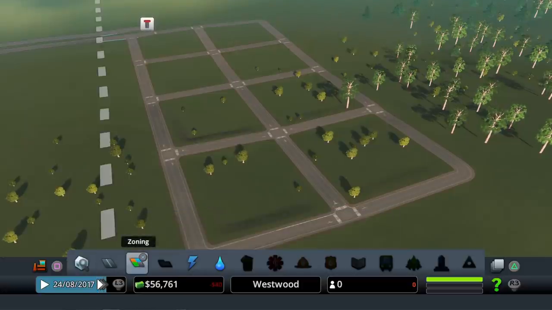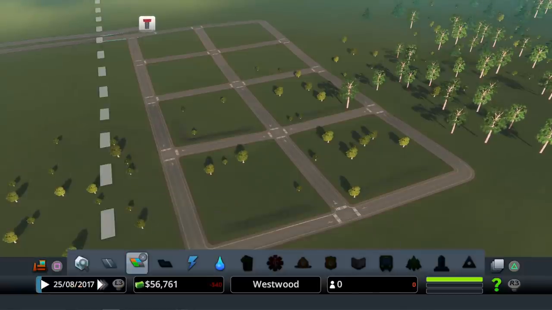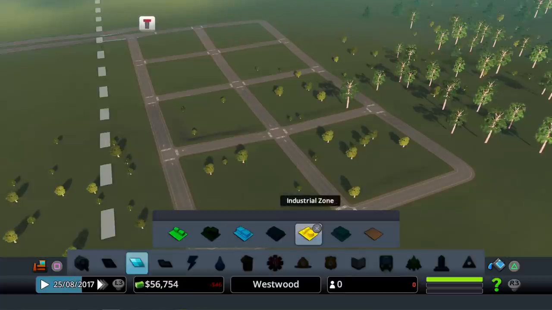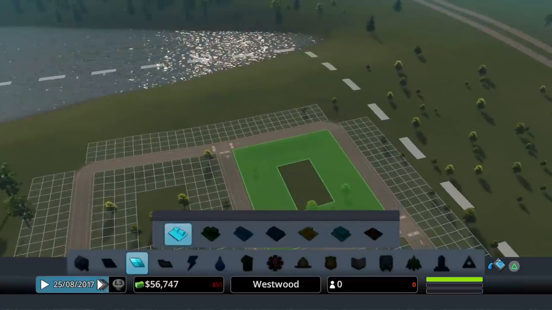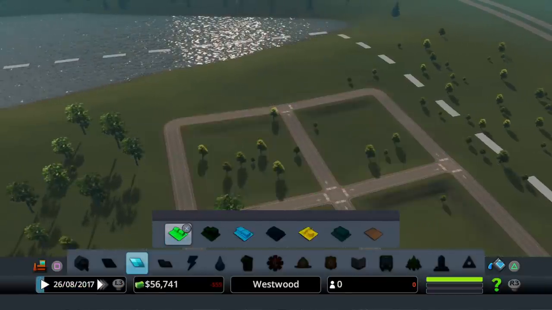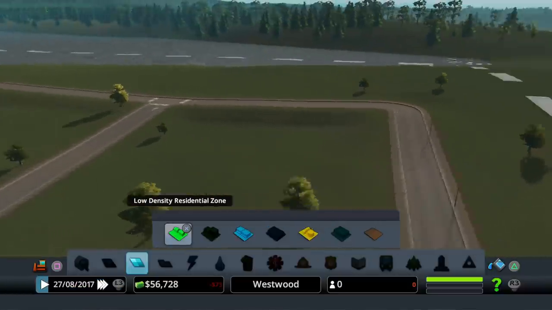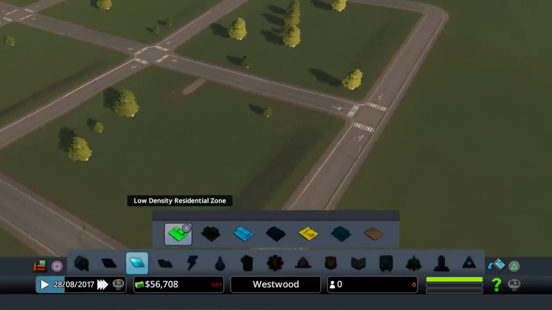So the next thing you want to do is go to zoning. At the beginning, you're only given three options really in the zoning. You've got low density residential, low density commercial, and industrial. You want people to move in, so the first thing you want to start building is your residential, which is the green. Click that there, click that there, that gets you started. And you can see almost immediately they will start building. If you keep your finger on left 3, it will speed up the map basically, which for the purposes of this tutorial will be useful.